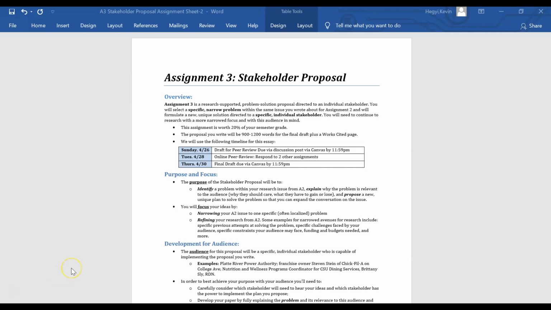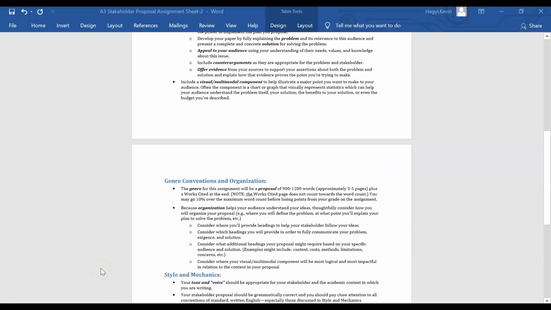Hi folks, so this video is going to be talking about design and including a visual component in terms of proposals. So we know that design is going to be really important when we think about genre because, as we've noticed from the student examples and the skate park one, design is kind of everything. You know, there are different font sizes, there are different things bolded, there are bullet points.